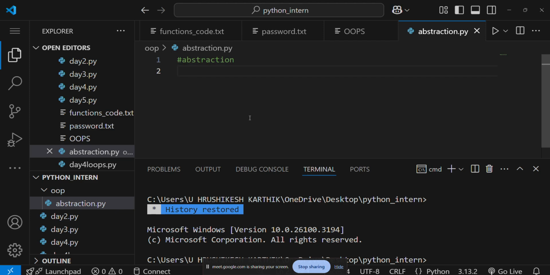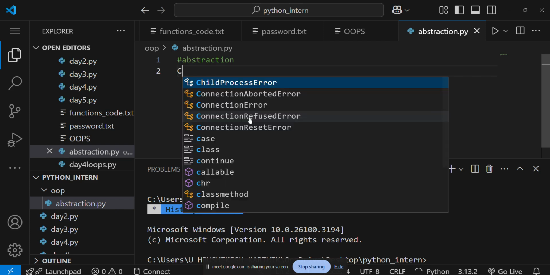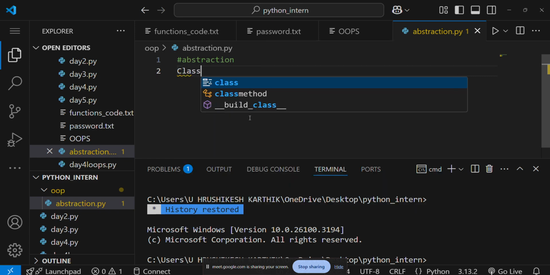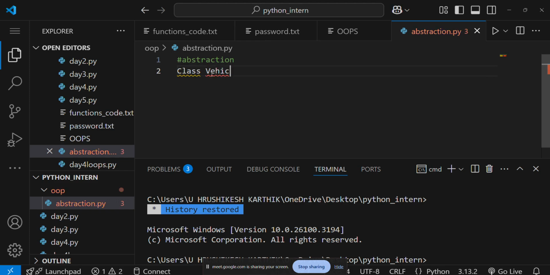So let's take a class. Here for class it should be capital C. This is a case sensitive language, and its keywords do require an uppercase. Let's discuss vehicles.